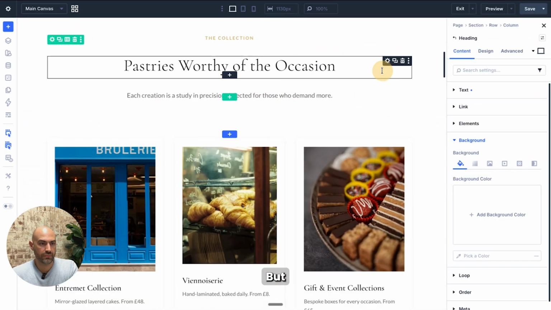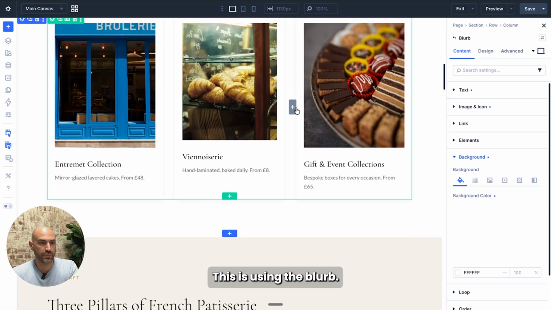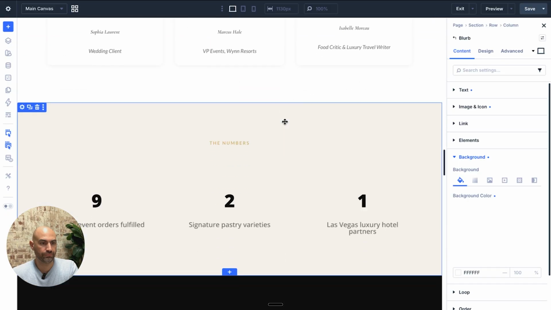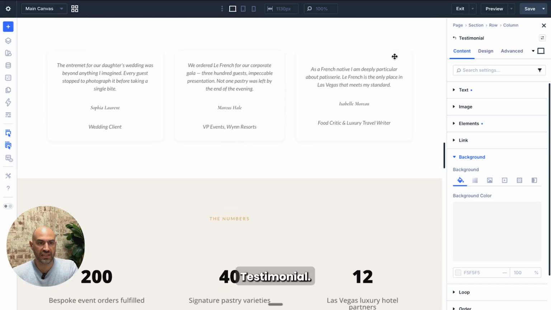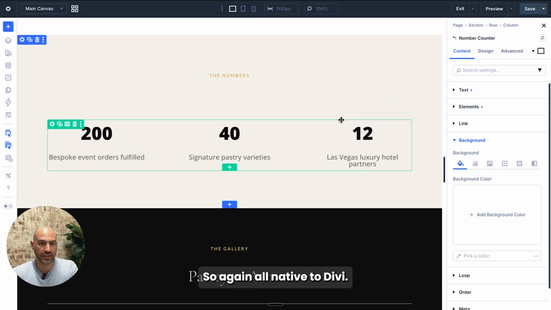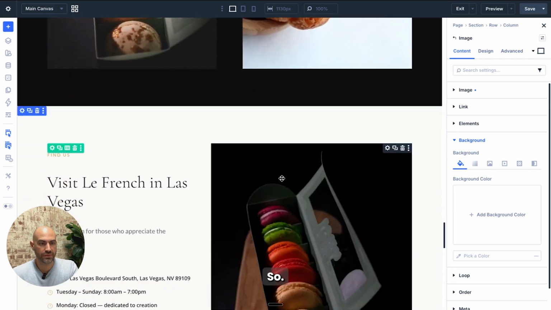But anyhow, this is all native. This is using the blurb. Testimonial. This is using the number counter. So again, all native to Divi. And you've got the images.